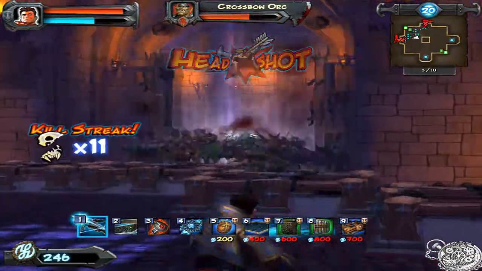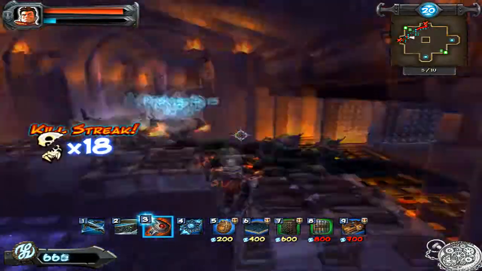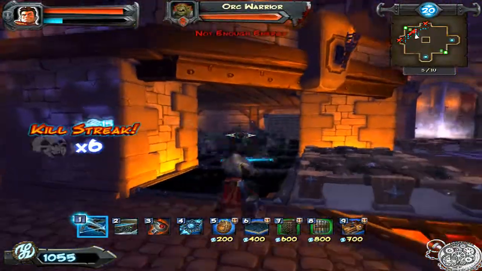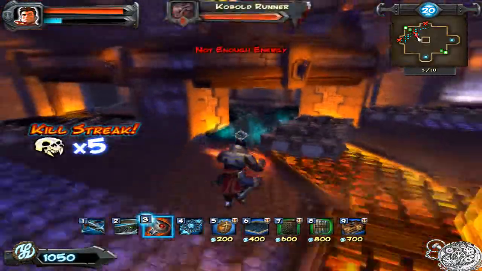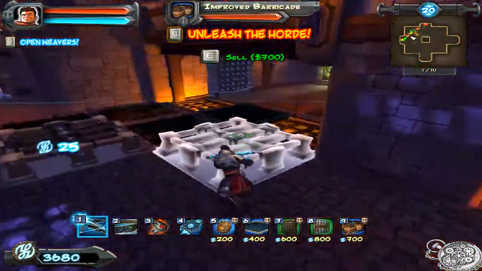The archers on this level are just the most annoying. Careful not to let any kobolds slip by like those two just did.